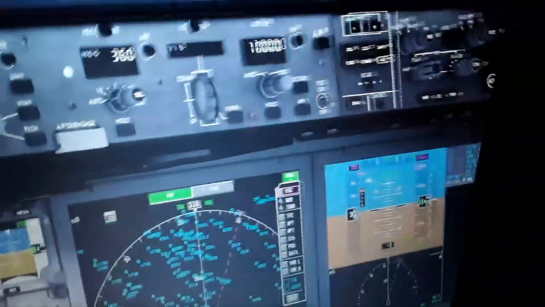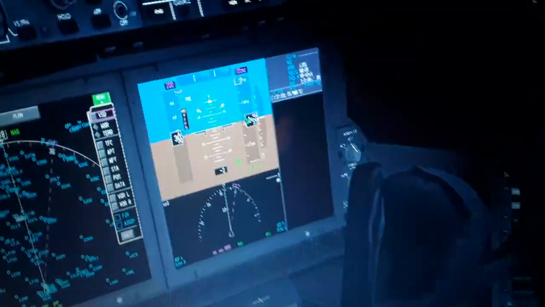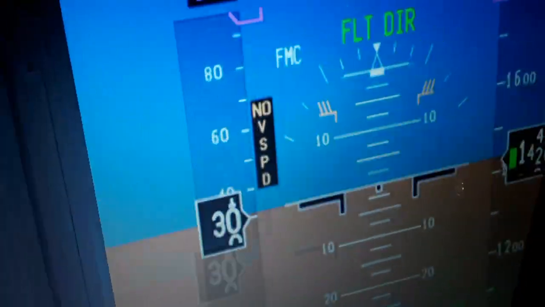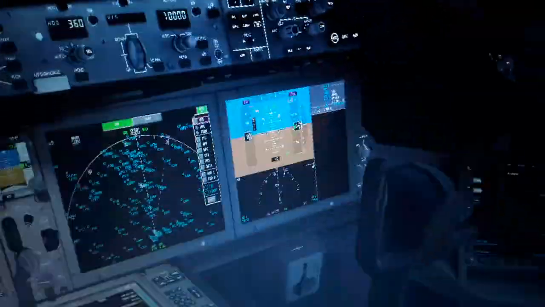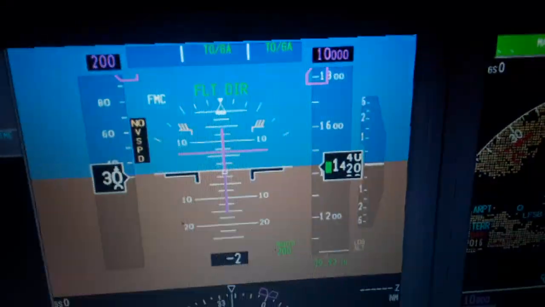This is the same as displayed on both sides, primary flight display. Also the flight director here and the autopilot, I will show you now, engage and disengage switch. You can see the other side 210. This side also, so you can change the values of the airspeed when we go for flight.